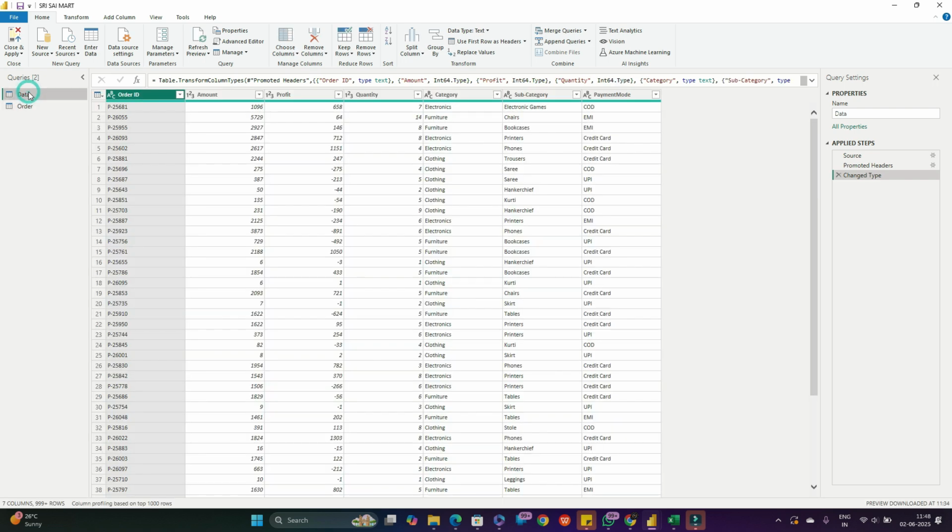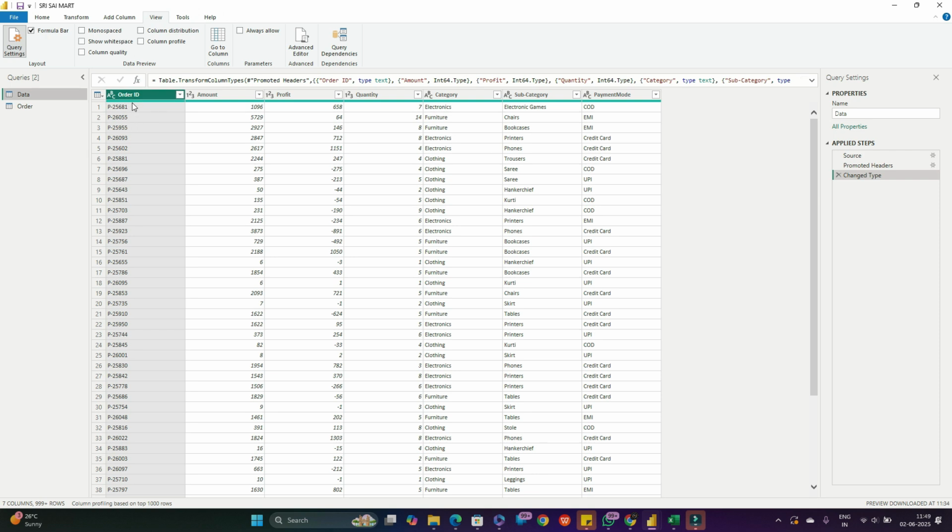Okay, so these are the things which are available here. At this moment we don't want to do anything, right? We just have to see the data and how things are available in the Power Query editor. We are just seeing it. So at this moment my data is clean. And also I'll just show some of the things. See, if something is there, you can see it here. And if some null values or error columns are there, I'll just show column distribution, which you can also see here.